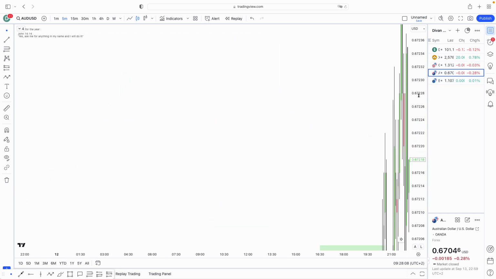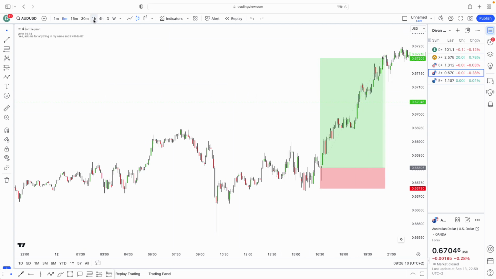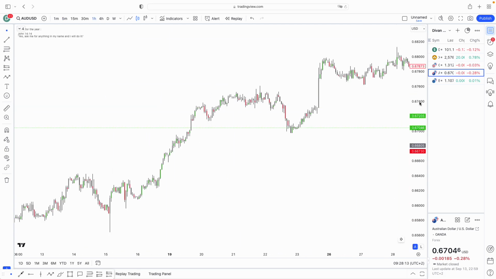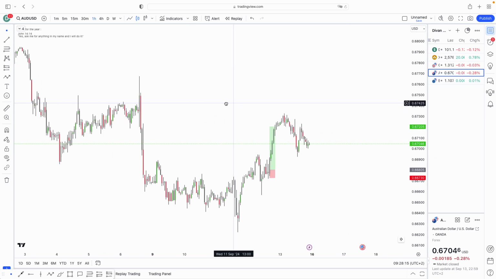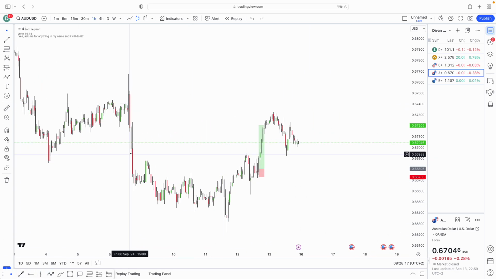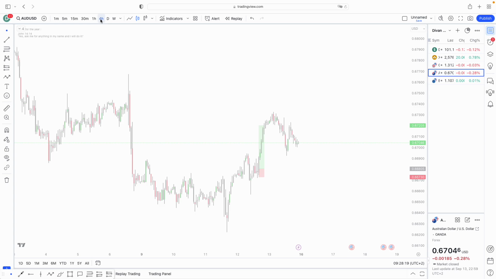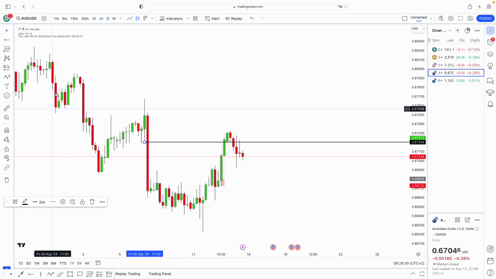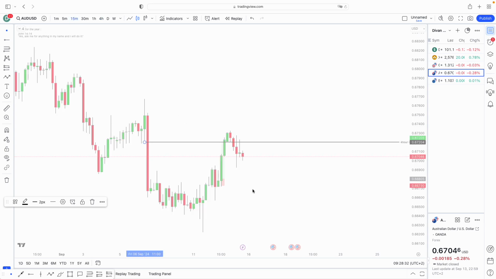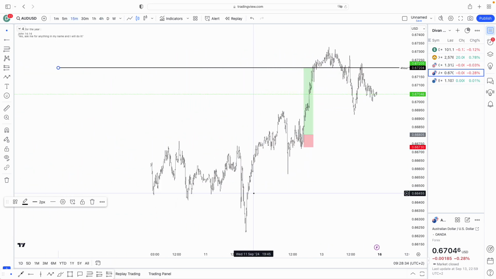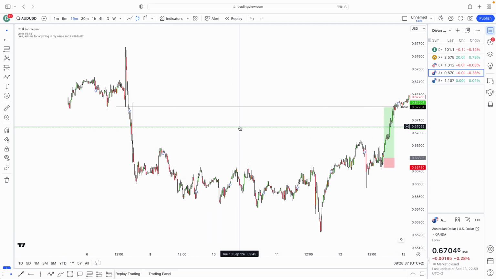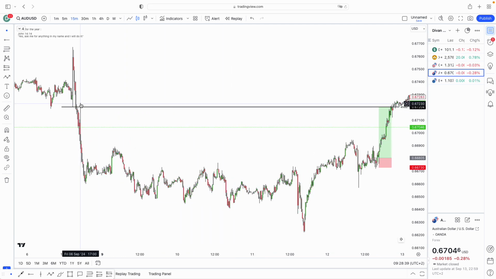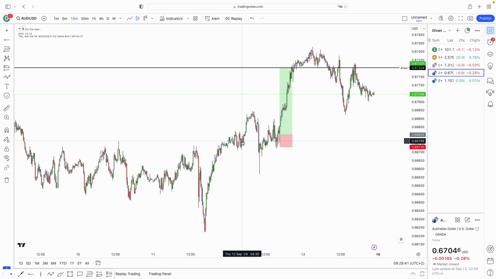AUD was the bigger one for the week. If we just take a step back, this is very obvious. Was it not the 4 hour where I saw it? Yeah, so obviously this is where I saw it, or identified the tradable range. And then obviously I think we can refine it. Yeah, let me just have a look. Yes, we can refine it. There's a clear level of liquidity, but I was happy with it.